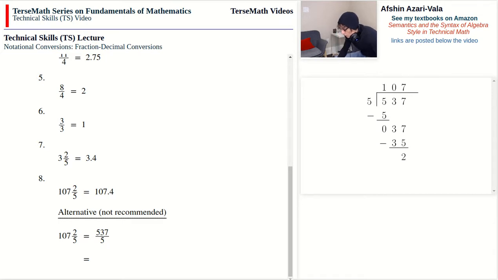Okay, let's pause for a minute and see what happened. As you can see, the 107 came out. This is the 107 on the whole side. And now the rest of it is to divide 2 by 5, which is what we did here. So all of this work, going from 107 2/5 to 537 fifths, and all of the work that you see up until here, was totally not needed. These are extra steps that brought us back to exactly where we were here, 107, and then divide just 2 by 5. To continue now, we have a decimal point. We add a 0, and then 5 into 20 goes 4 times.